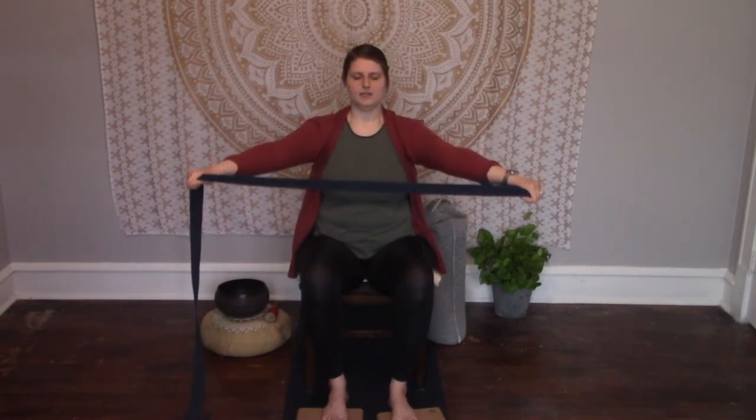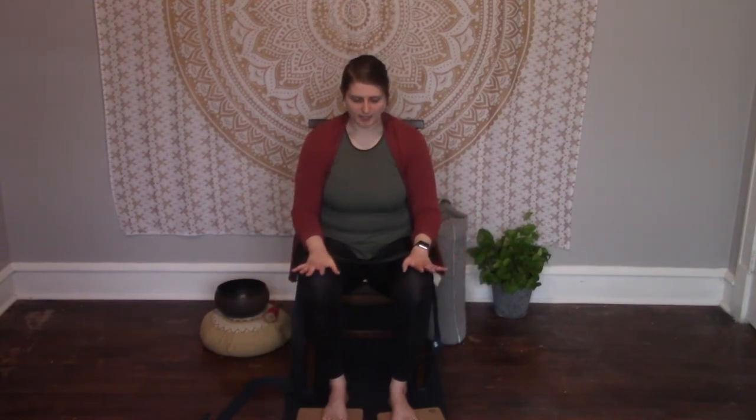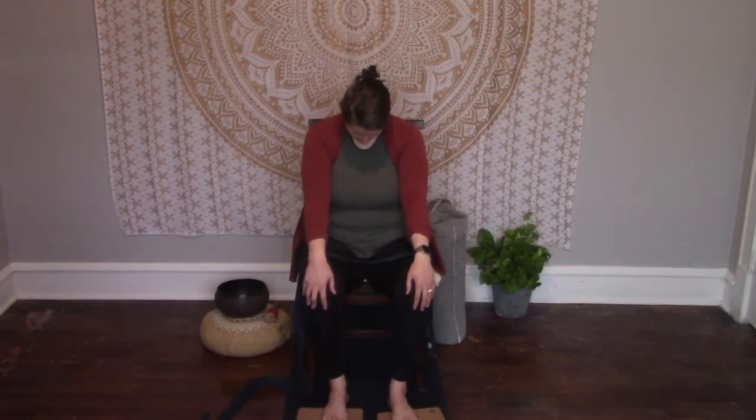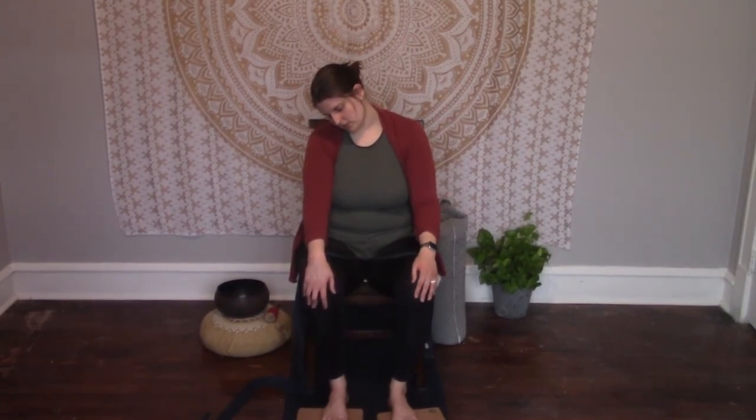Inhale, arms come back up towards the top. Exhale, down towards center. Release whatever you have on the tops of your thighs. Hands come out. Exhale, chin to chest. And then guide the left ear over towards the left shoulder. Relax your right shoulder down. Draw your gaze down towards the floor.